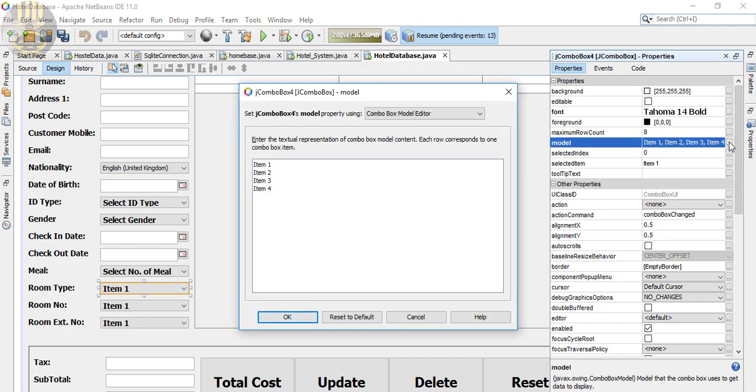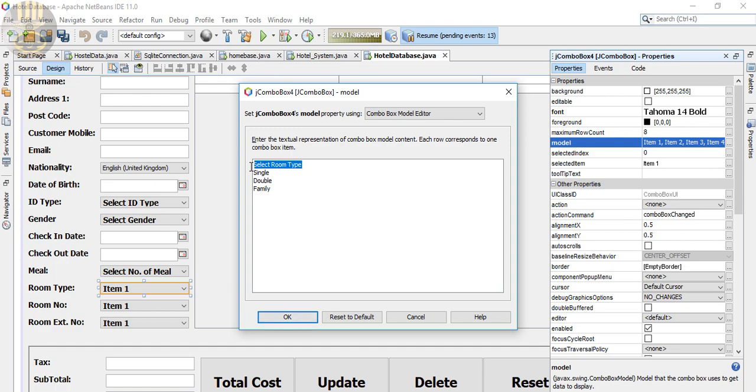This one is going to be room type. So I should call that select room type. So it's going to be single, double, or family.